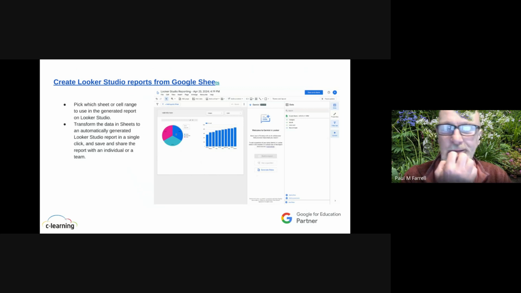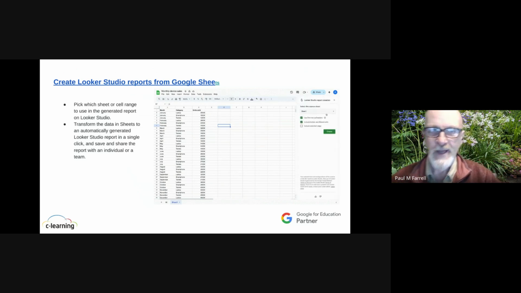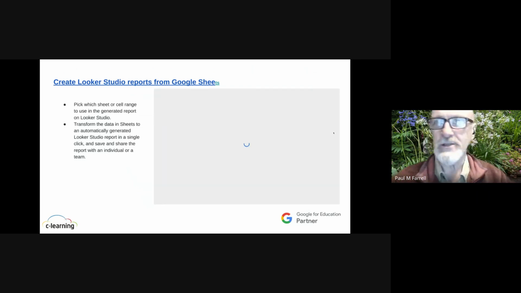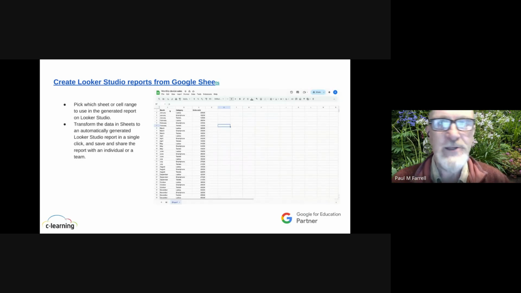Okay. So previous pattern was you'd go to Looker Studio, then you'd link the sheet to Looker Studio. Now you can be in the sheet and you can link it direct to Looker Studio. And it's really neat because it actually makes some suggestions about charts and tables that you might want, and drop down filters and things. So it takes its best guess at what it thinks might be appropriate functionality that's already built into Looker Studio. So it not only is quicker to create the link between the sheet and Looker Studio, it makes some suggestions about tables and charts, which, if the guess is right, will save you a great deal of time, which I think is really rather nice. So I think that's a great thing.